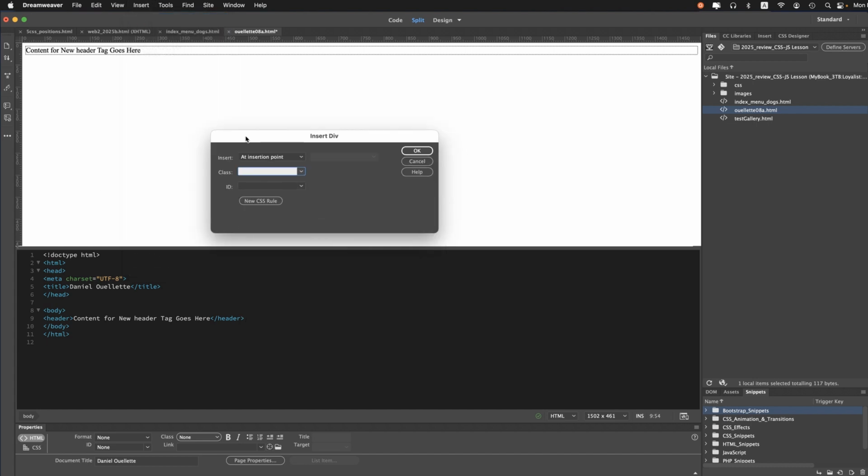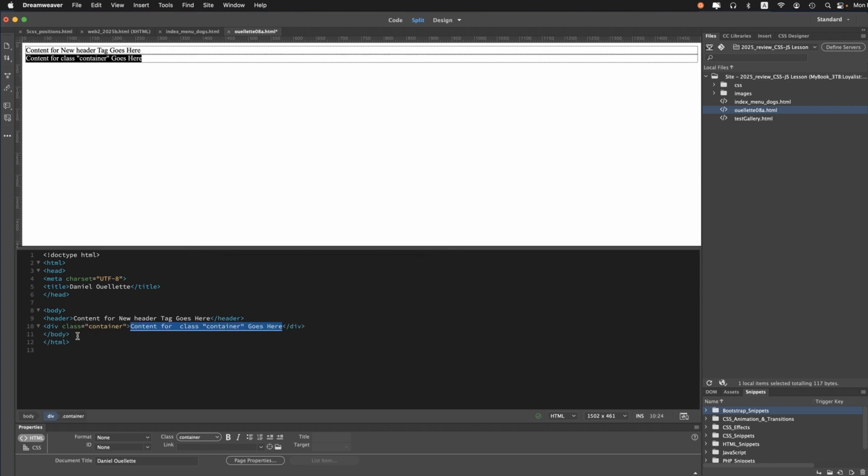Again, add insertion point. And I can name it now. So I am going to apply the name container. I won't be creating any styles yet, but I will apply the class right now. Okay, click OK. And there you see it's applied. Good reason for doing that now is when I come back later and start to apply effects to the container, I will see them manifest themselves live on my page.